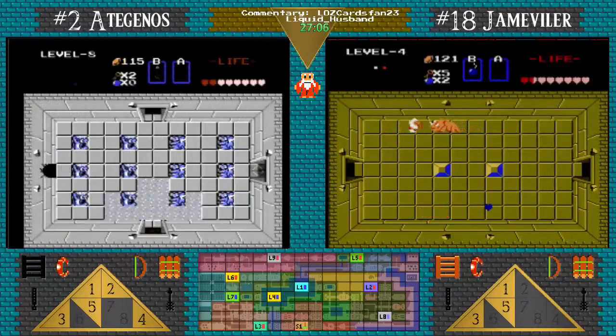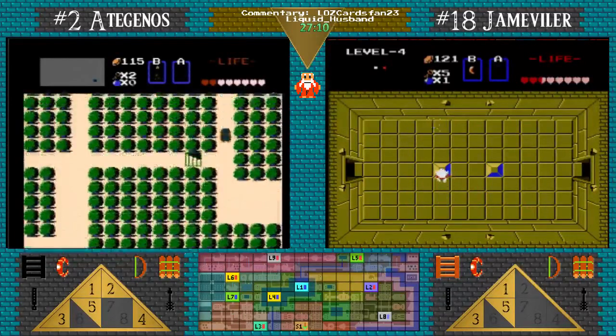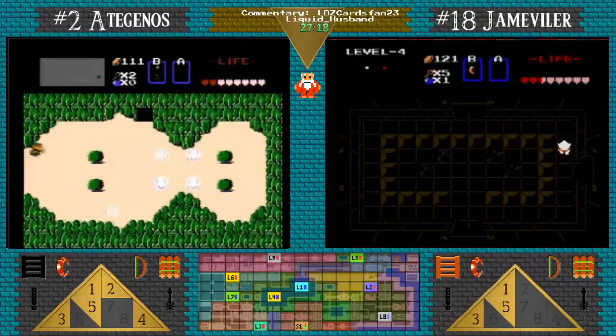I'm going to farm some Dodongos here. Jamie is going to pick up some more. No, he can't. He can't do that. No sword, no bombs. And unfortunately for Jam, and he can't believe it, he is in disgust. That is not a pushable double block room.